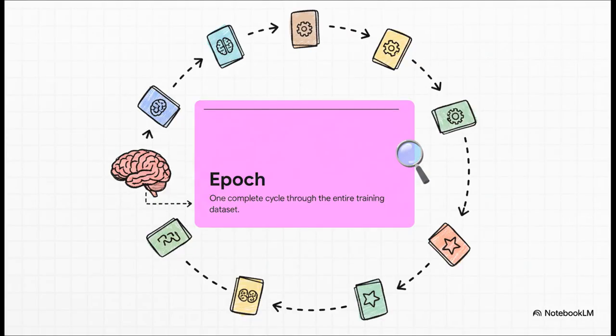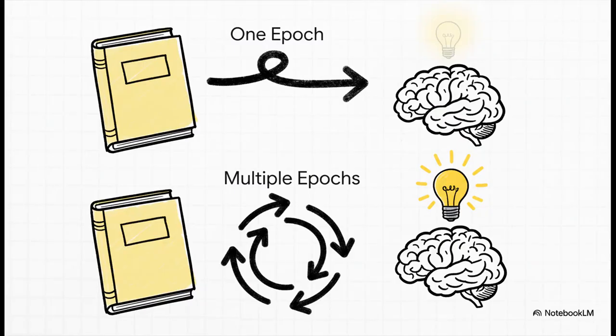And once the model has gone through every single one of those little batches of flashcards, once it has seen the entire dataset just one time, that complete pass is what we call an epoch. Think about it like studying for a big test. Reading the whole textbook one time is almost never enough to really master the material. You need repetition, so we train models for many epochs, 10, 20, sometimes hundreds, letting it see the same data over and over to really let the lesson sink in.